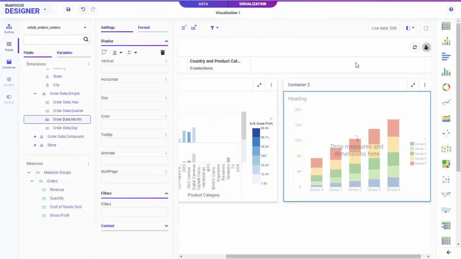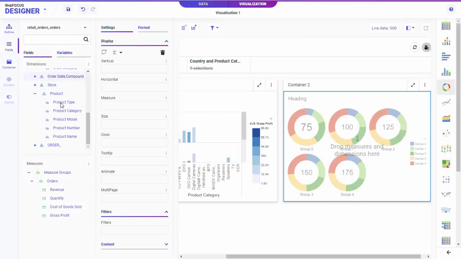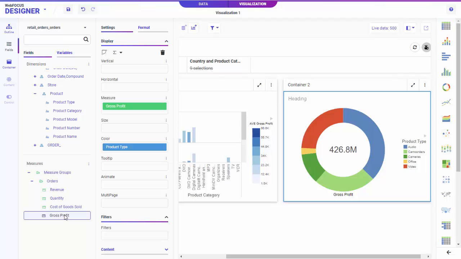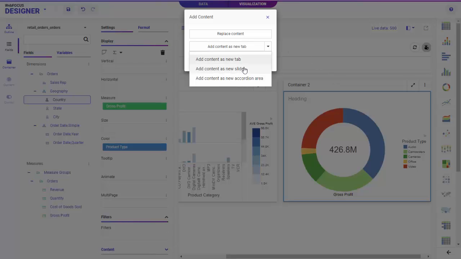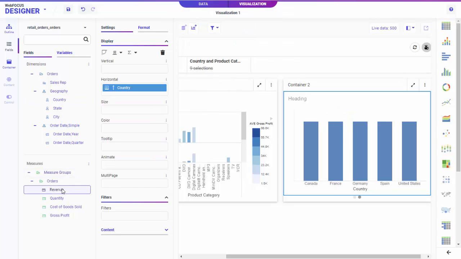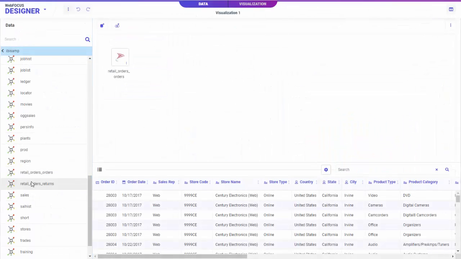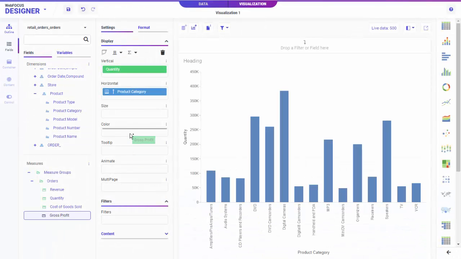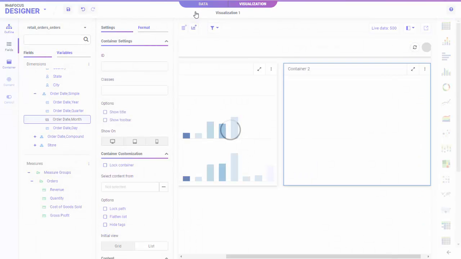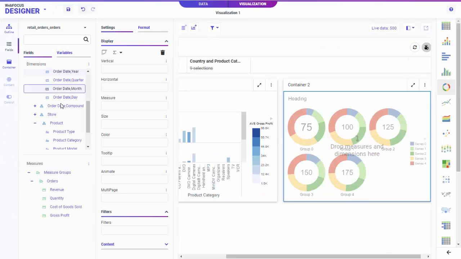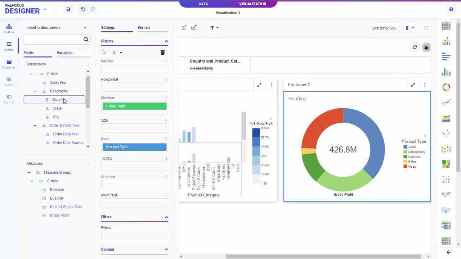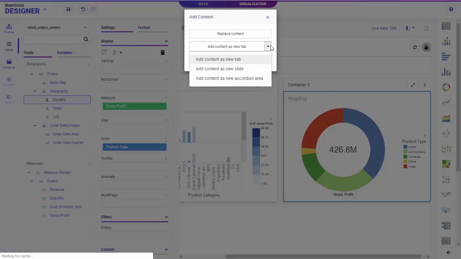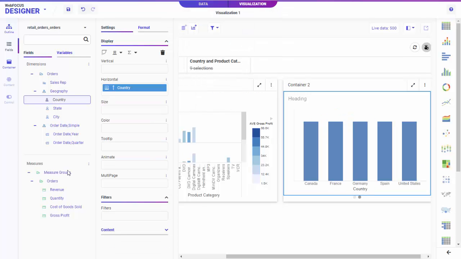Add multiple charts, reports, and more to interactive and responsive pages to communicate a complete view of your data. Using many different items to present a view that is more than the sum of its parts. For immediate interpretation, you can create a data flow, make a set of charts and reports, and immediately add them to a page within a single session. You can keep everything in one place to access later, allowing you to quickly and easily engage in the data discovery process and revisit your results at any time.